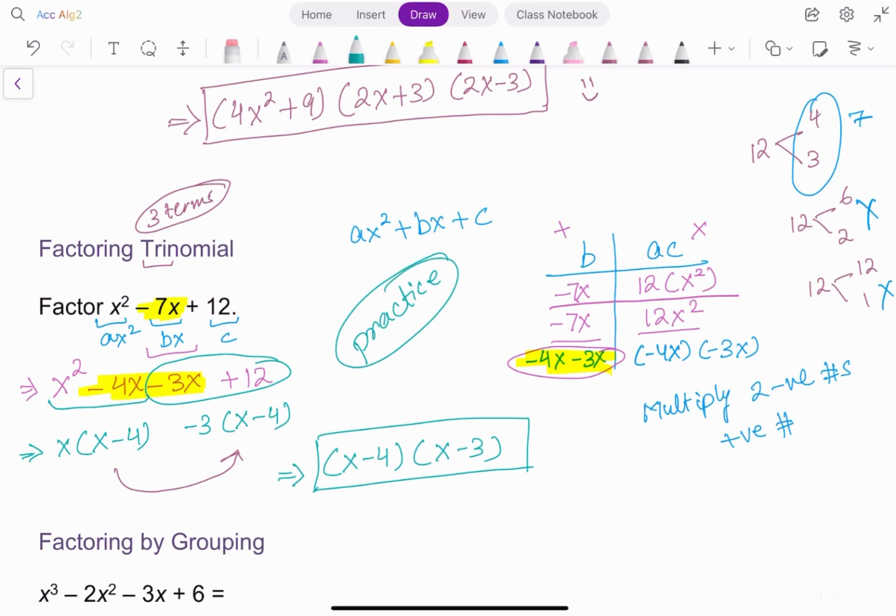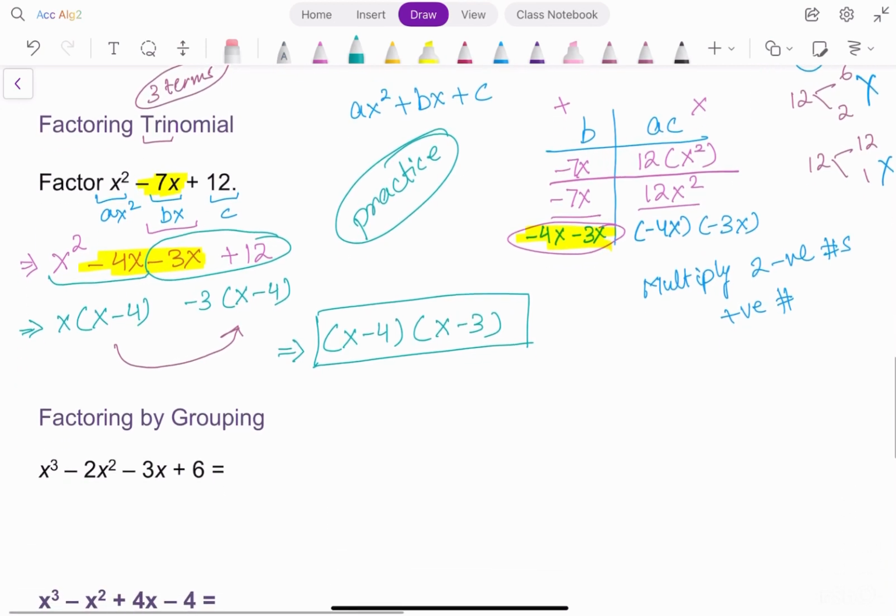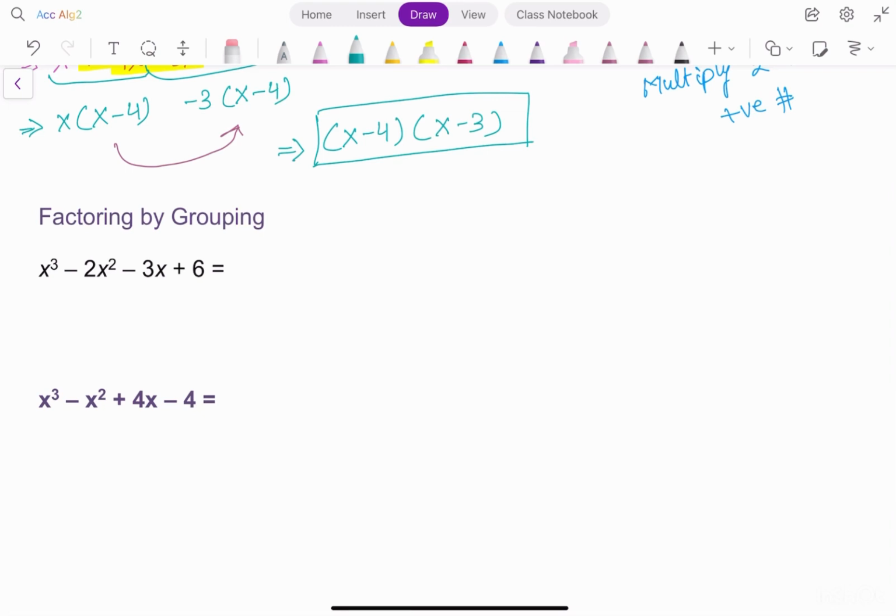The key point is practice, practice, practice. Practice more questions like these. Now the fourth technique in this series is by grouping. This is the same thing we did in the last step for solving the quadratic. We group the first two terms together, and because the lowest power is 2, I can factor out x squared. What is left? x minus 2. Now it is time to cheat. We write x minus 2 one more time, and think how I can make x minus 2 into negative 3x plus 6 by multiplying by negative 3. Then we write the final answer as x minus 2 in one parenthesis and x squared minus 3 in another.